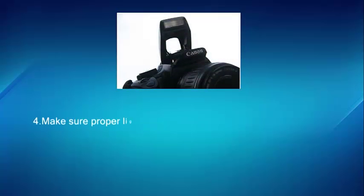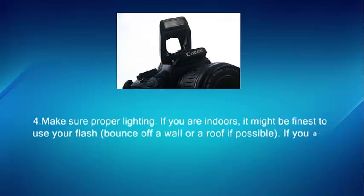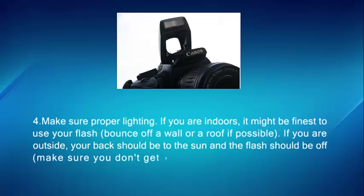4. Make sure of proper lighting. If you are indoors, it might be best to use your flash, bounce off a wall or a roof if possible. If you are outside, your back should be to the sun and the flash should be off. Make sure you don't get your own shadow in the picture.